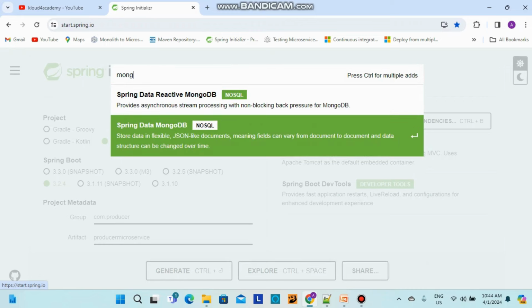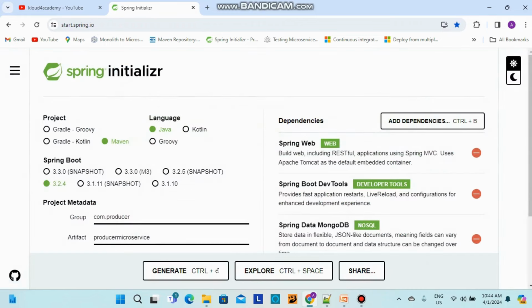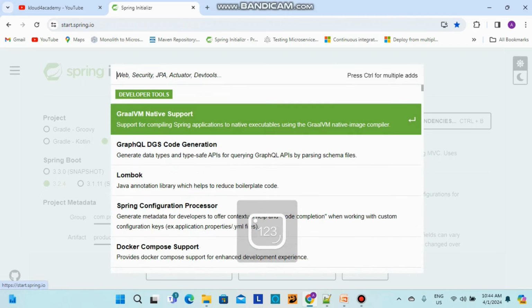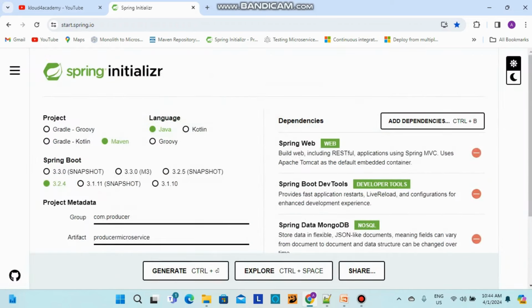Reactive Mongo Spring Data, that one we are using. And we are using JSON. JSON is nothing but converting from a JSON structure to a Java bean, and vice versa, from a Java bean to a JSON string. We are using the JSON API, so that dependency we will add.